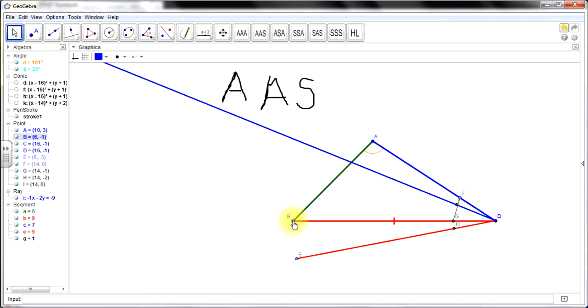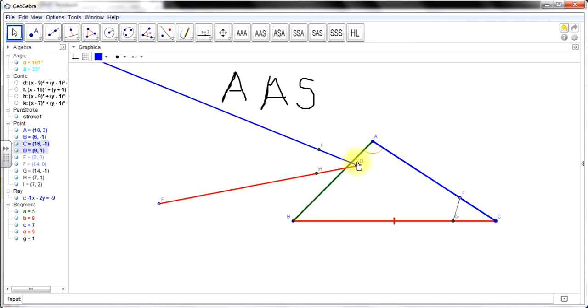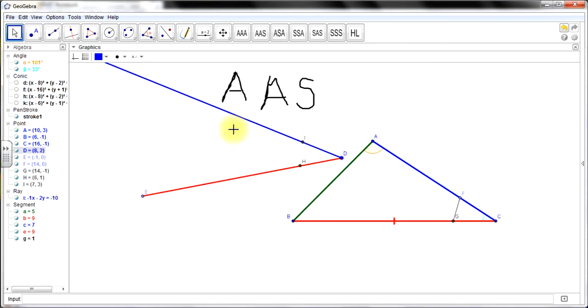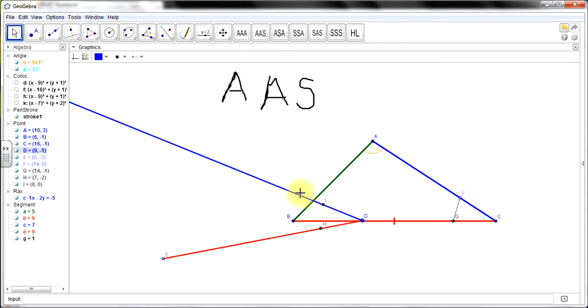You know, I wonder if this combination, this angle, this side, this angle here, and then this other angle makes the congruent triangle. So we need to just start the vertex of our third angle anywhere we want on this ray. That's kind of the point of a ray. It goes off forever, so it doesn't matter where we put a point on it. So I'm going to grab my point tool. I'm going to put a vertex point on my ray here. So now this blue side is this side of the angle that I'm going to construct. So I got my starting side.